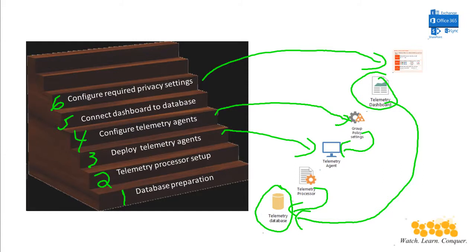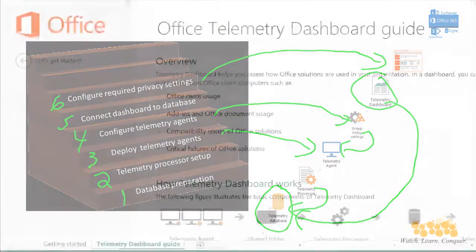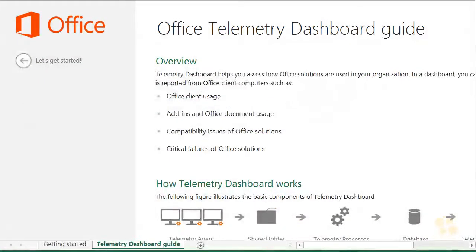Now we're going to walk through these steps using the telemetry dashboard for Office 2013. So here we are in the Office telemetry dashboard. How you get here depends on the operating system you're running. For instance, if you're running Windows 7 or Windows Server 2008, even with R2, you can go to your Start menu, choose All Programs, then go into Microsoft Office 2013. In there, you're going to find a category called Office 2013 Tools. And then within that, you'll find the telemetry dashboard for Office 2013.